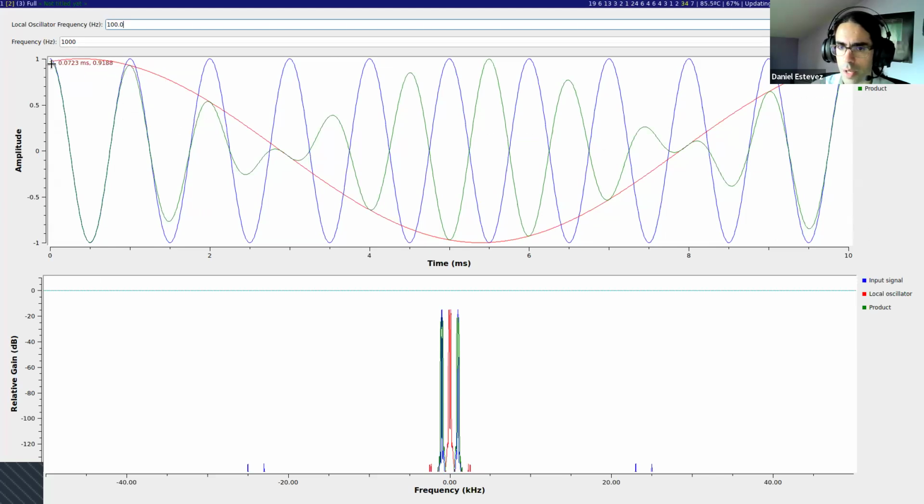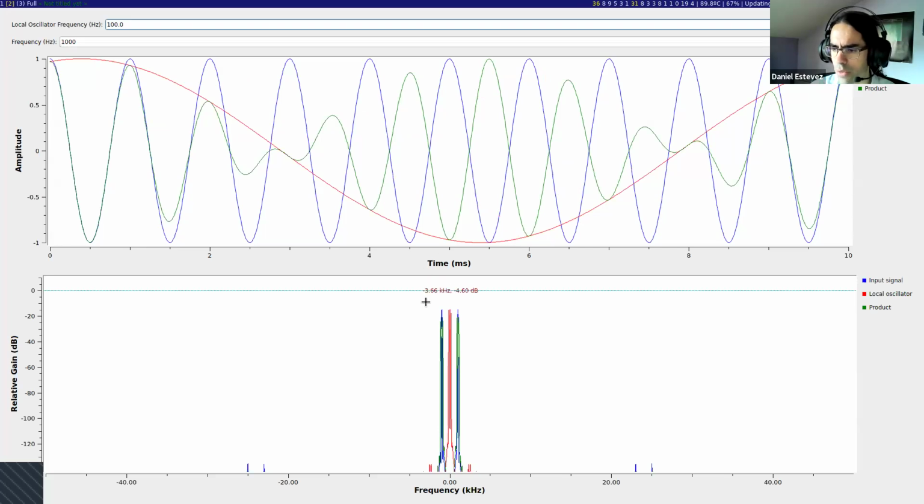And then the product, you can sort of see that it makes sense in the time domain. So when this is positive and large, the product is basically the same as the input signal. But then this one decreases, so the product also decreases. There is a zero crossing. So the product now has the opposite sign to the input signal. Now this is negative and large. So this is what we get here. And so it keeps repeating. So that is one way we could reason about the product. It is basically what you get by multiplying these two signals together.